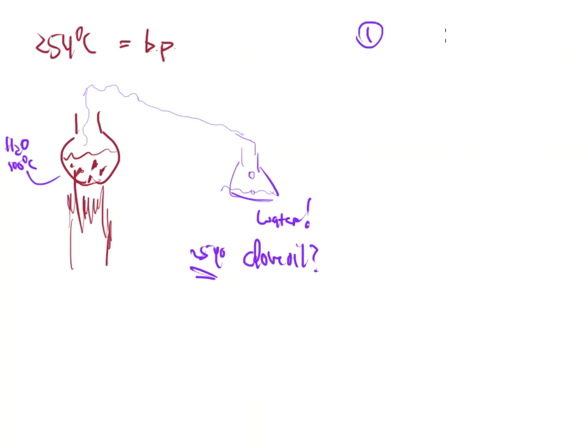Well, the first choice that most people would pick would be, oh, well, choose a different solvent. Choose something like an organic that has a higher boiling point. Well, you could. The problem, though, is that organics typically are very explosive and flammable. And I don't really want to use organics in a distillation setup if I can prevent it, because that's a hazard that I have to deal with. So that is a plausible option.